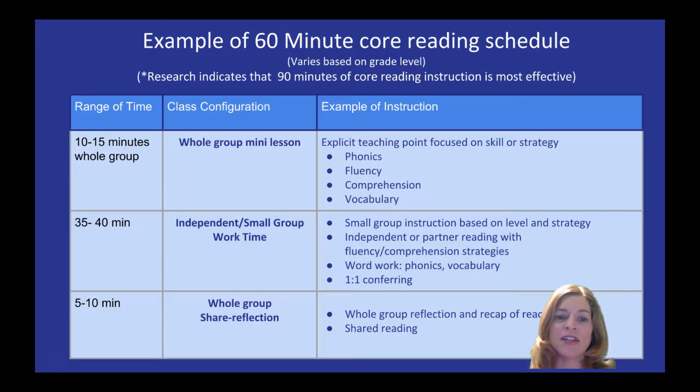And then you break out into independent small group work time, and that's usually about 30 to 40 minutes where kids are practicing the work independently, in partner work, in centers, and then the teacher is working with small groups. That happens for the majority of the reading time. And then at the very end, there's a 5 to 10 minute share out of the learning that's happened during the independent time.